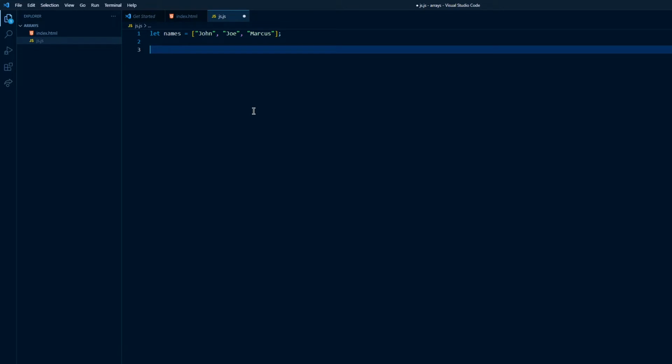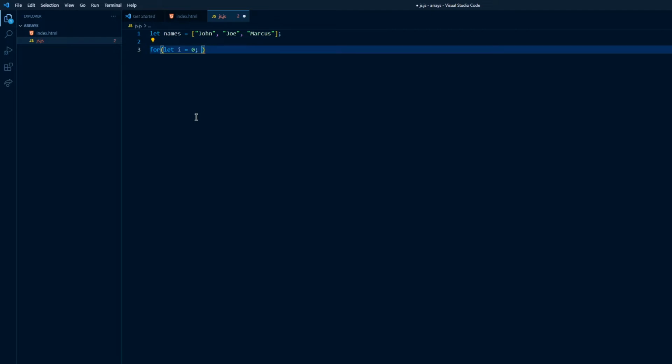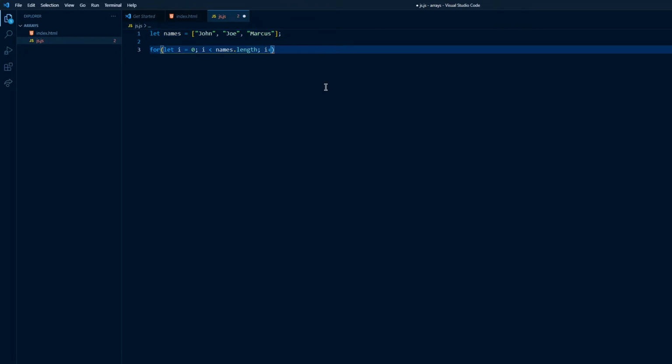So here's the thing. What we can do is use for loops. The most used one is basically this. Let i, I'm not sure why it's called an i, an index, i for index. So anyway, we create i, and we assign it a value of 0. You would naturally start counting at 1, but as I said before, a computer starts counting at 0, so it has to be at 0. And then it iterates until it is as big as names.length. It will stop when it reaches the length, so it will go through 0, 1, 2, and then on the third one it won't do anything because it has already reached the end.